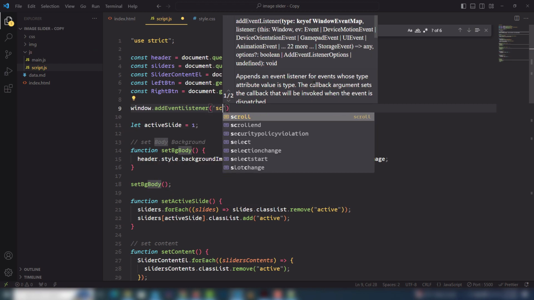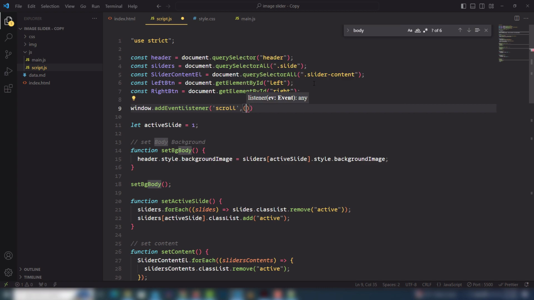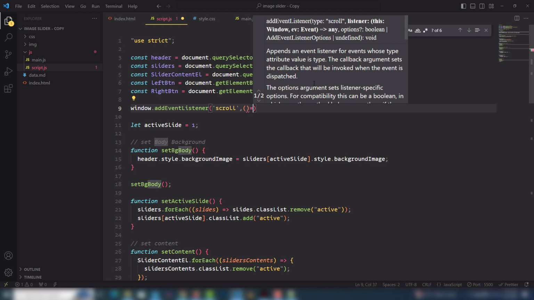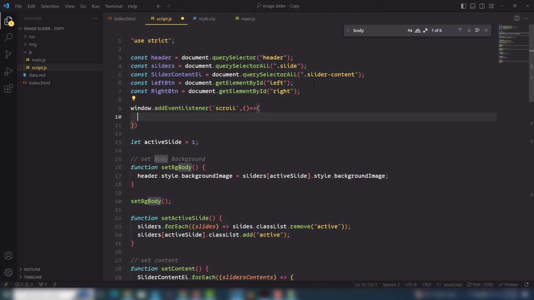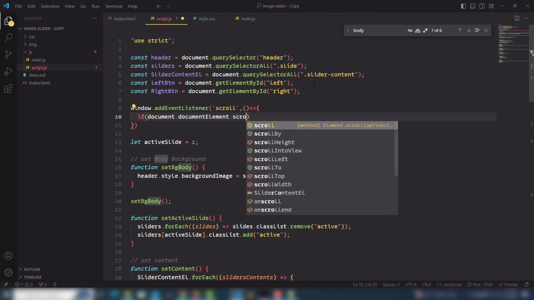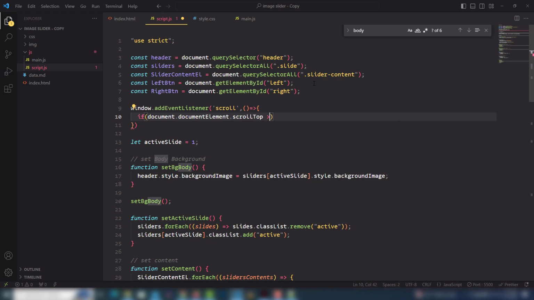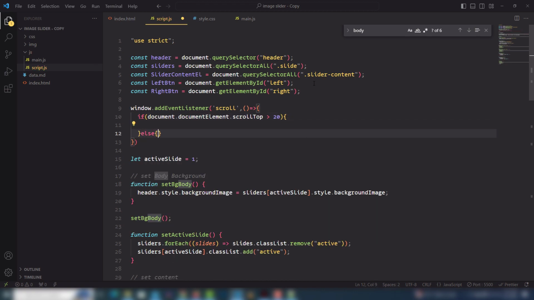This will help us run the function on scroll down. Just a minute. Use curly brackets. I'm going to use if document element dot scrollTop is greater than 20, come into the if statement. Otherwise, come into the else statement.